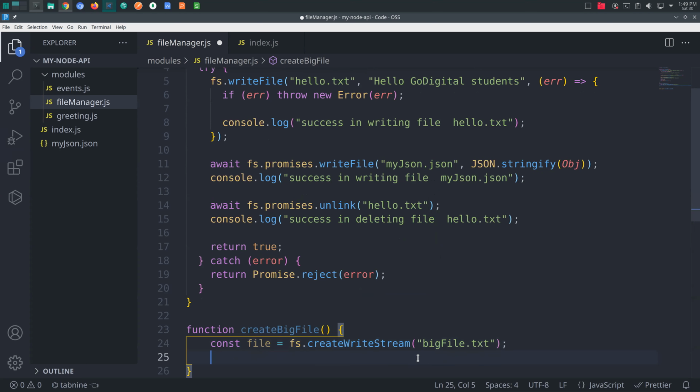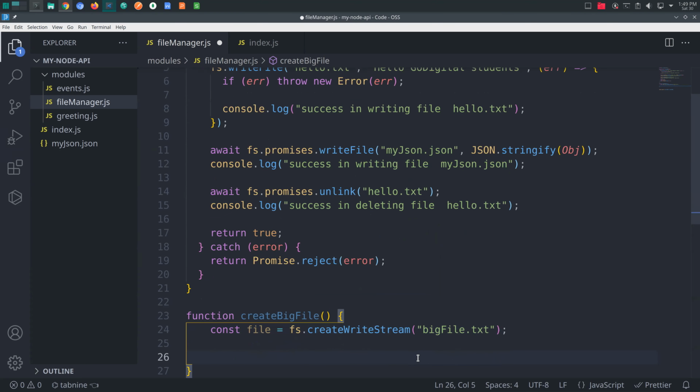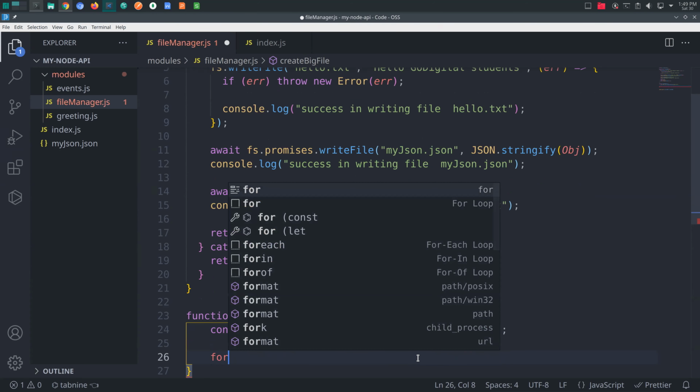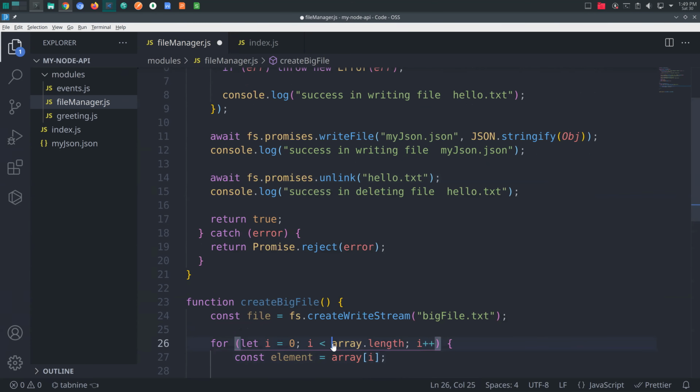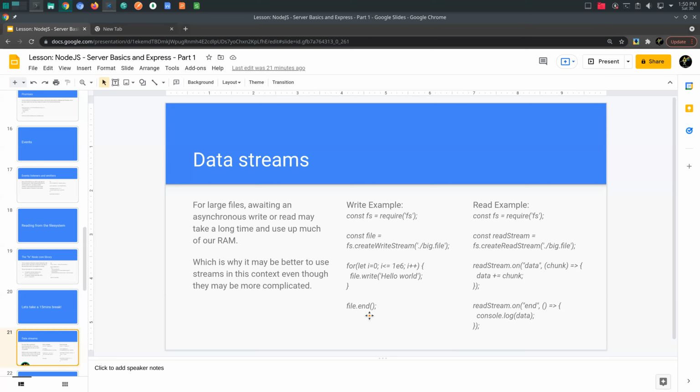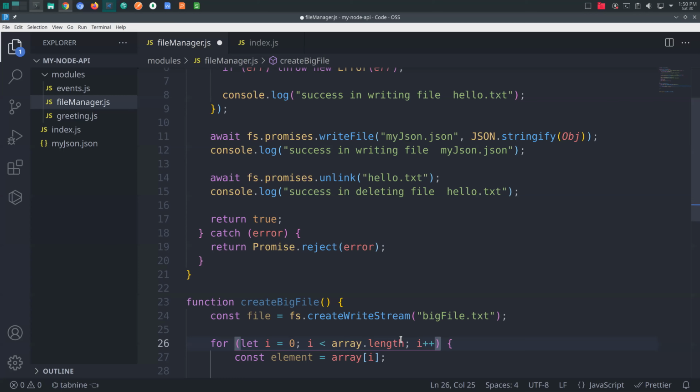And what we'll do now is that we'll write, like I said, with streams, we write to file bit by bit. So let's create a loop. And in this loop, I wanted to go very, very far. So how I'll do that is I'll use math, okay? So what I'll do is 1e6, which is basically 1 exponential 6 for those who did math.